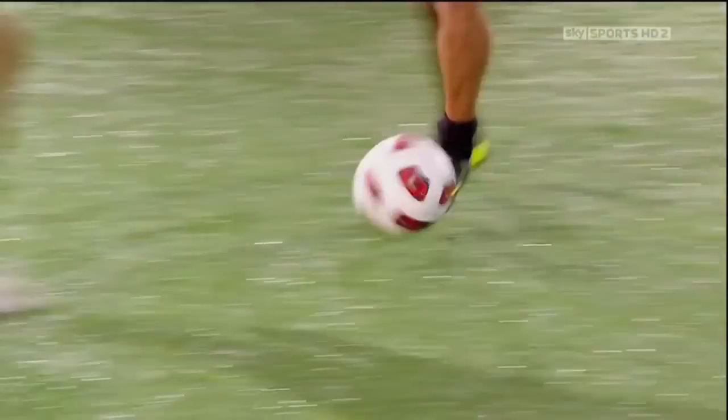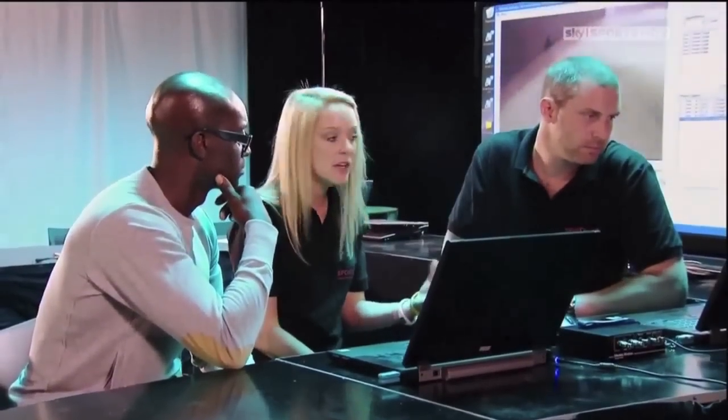And I bet if you asked him, you probably wouldn't know what it was that he was looking at. It's all in his subconscious. He knows where he's picking up the information that's going to best help him. And without even thinking about it, he's looking for those angles of your hips, your knee and your foot. And obviously, it's working pretty well for him. So that's just second nature to him? Yeah.